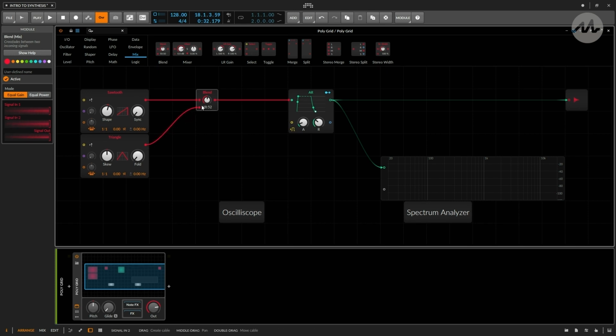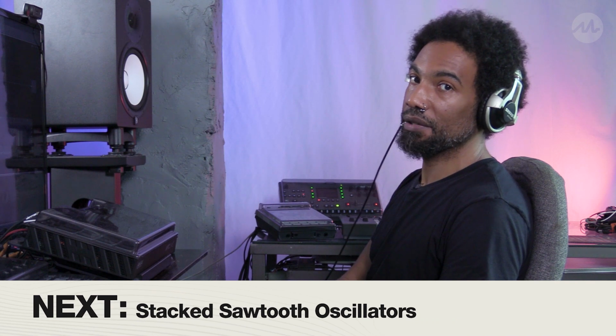All right, so now if I play a sound, beautiful. Okay, this is exactly what we were going for here. So now we have the initial oscillator structure set up. We have our mix knob here, so that we can blend between the two oscillators. So at this point, we should figure out which oscillators we really want to use and how we can tweak them to make a sound that's a good starting point for a unique synth patch.